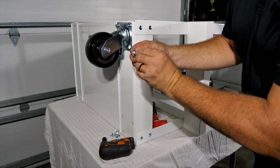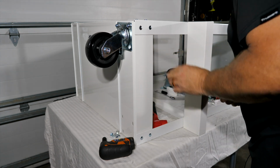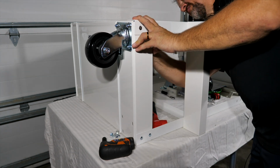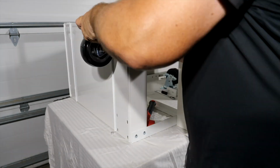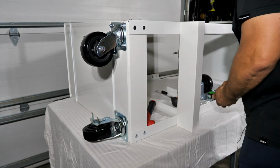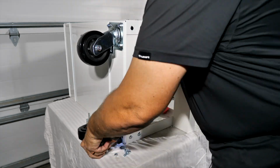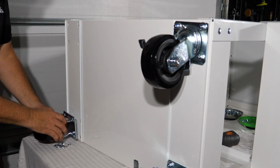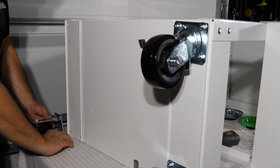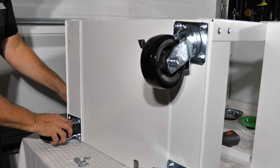Sometimes this powder coating doesn't want to let these bolts actually sink the square back side into those holes. In fact, they can just be a pain. And then your rear casters are stationary, and they need to be in such a way that you're going to pull it to and fro this way. So they can really only go the one way, so you shouldn't be able to mess this up.